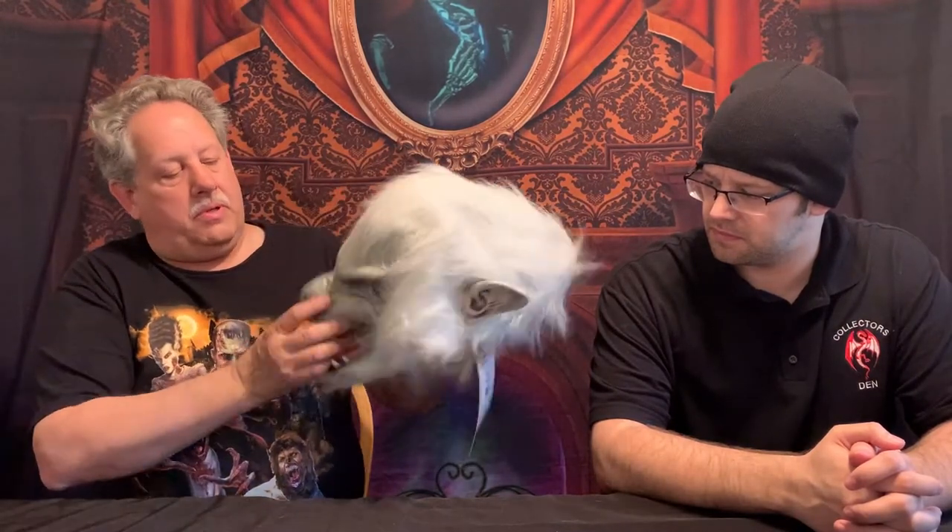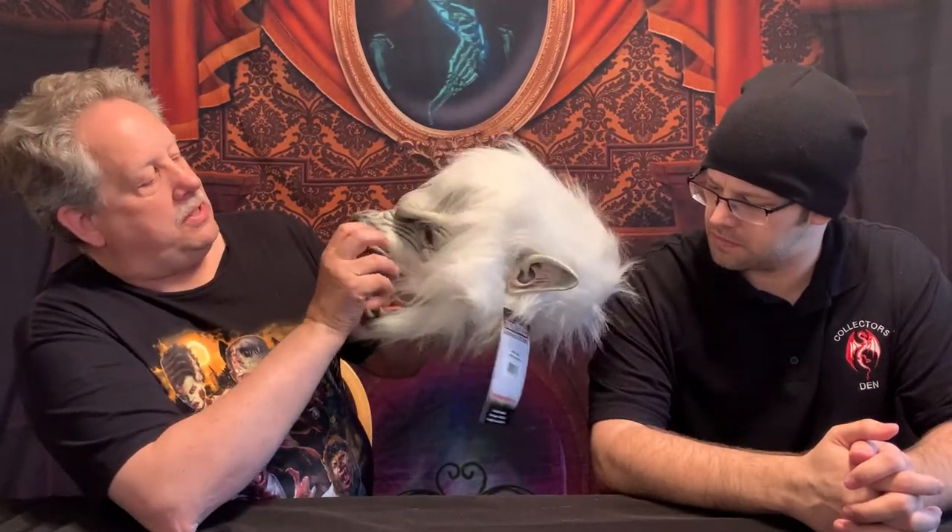They have the same guy set up in white called Ghost Wolf. Same thing — the mouth moves as yours does. Beautiful hair, excellent detail. It's basically a grayish-white combination. They also have the full kits for these if you're interested in getting the whole costume. Very, very nice looking piece. Steven even liked this one when he saw it — he thought it was tremendous the way it was done.